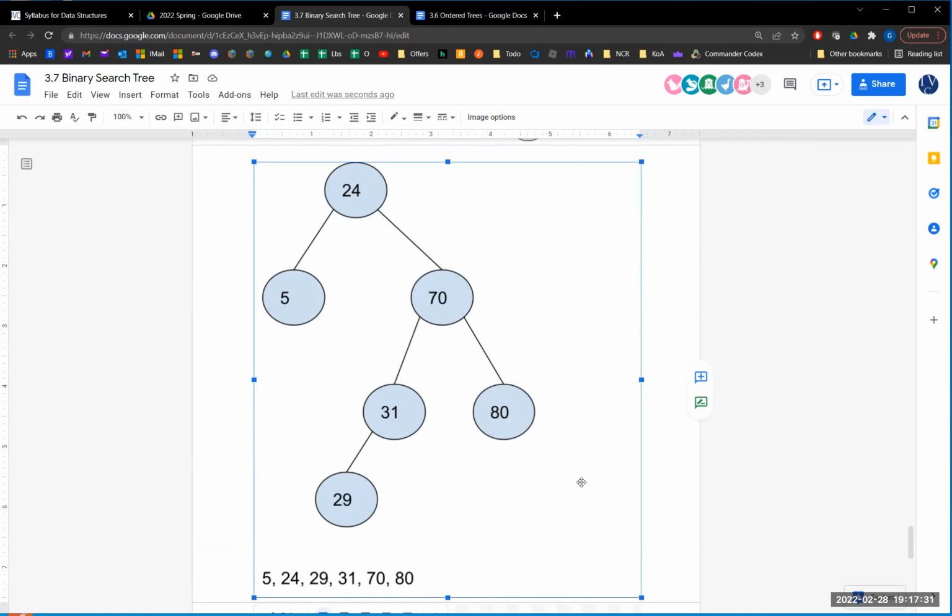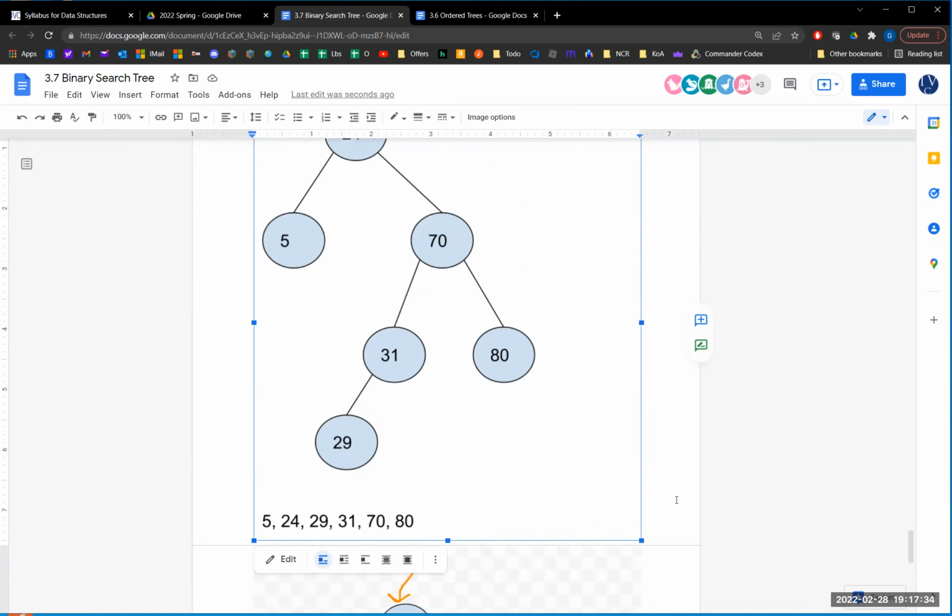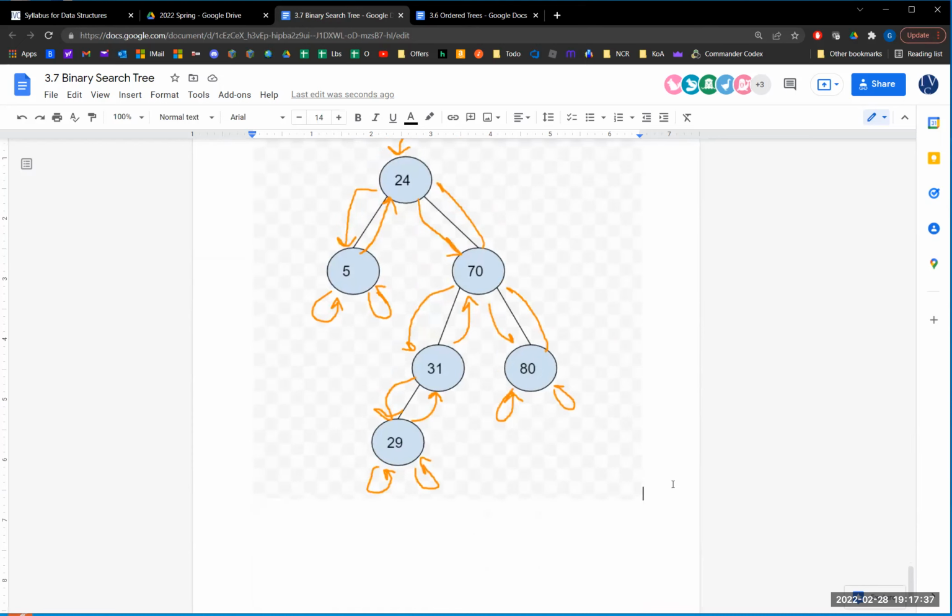I have a question. Mm-hmm. So we're saying that when we're deleting a node at that level there, either 31 or 70 can replace that area. Yep. But if on the test you ask us to delete a node and which value we need to select, would that mean that there's two right answers, or do we have to read the context of the question? Yes, so I could say, if I'm deleting 70 from this tree, what values could replace 70 from the tree? Then you would say 31 or 80.